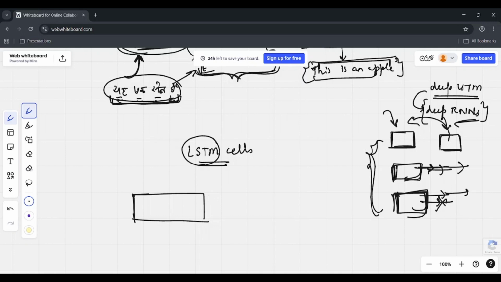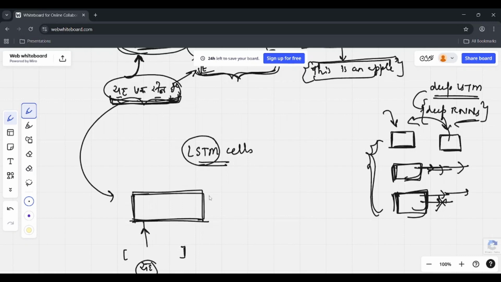So you have a single LSTM cell here, and this LSTM cell will unfold in time. Let's say you have this sentence that you're passing as input. The first word will go here, but it will not go as it is. Of course, you will convert it into a vector, a numerical representation that your model can understand.